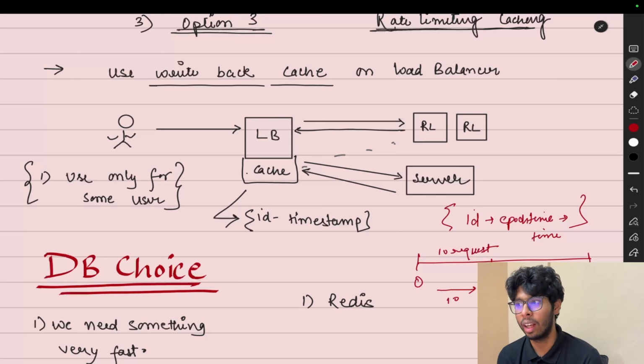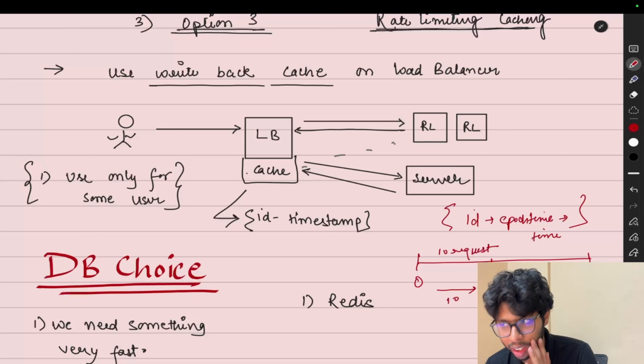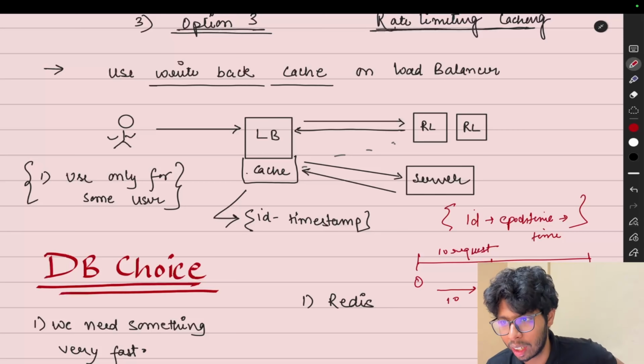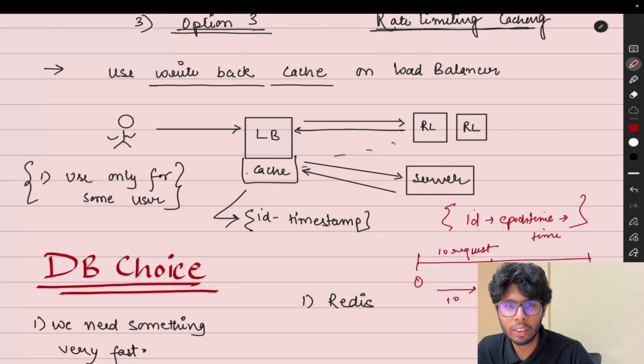There can be other solutions. For example, when the counter is reached, the rate limiter pushes it to our load balancer, the load balancer will increase the counter in the cache, and it will say to the rate limiter, you also increase the counter in the cache. There can be multiple scenarios. I also mentioned that we are using a write-back cache, so you can study in my last video how we used it in our TinyURL. So there can be scenarios where we can use it. This is the final approach where we can put our rate limiter easily.